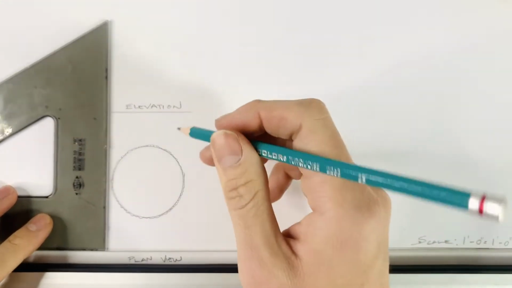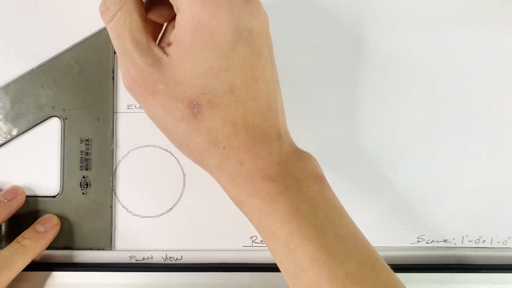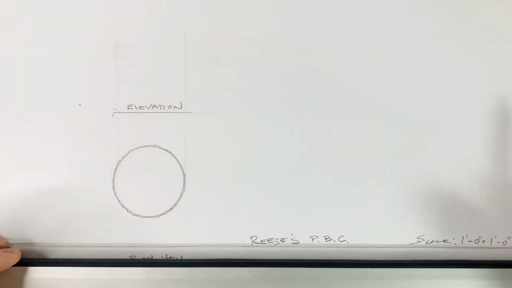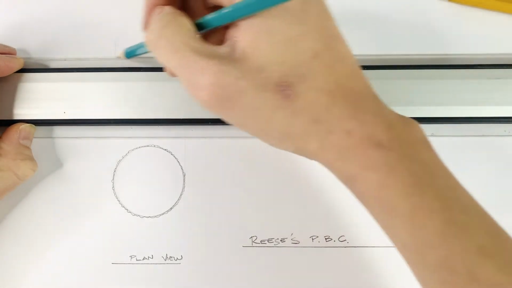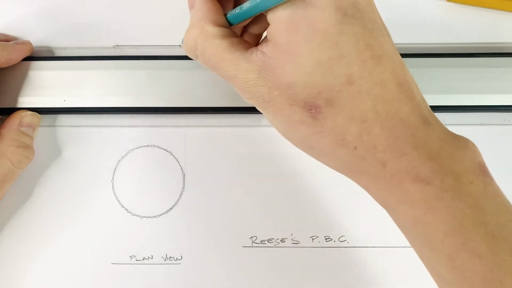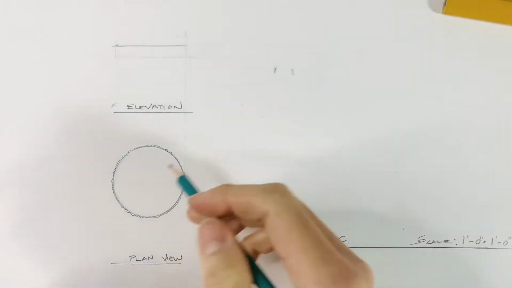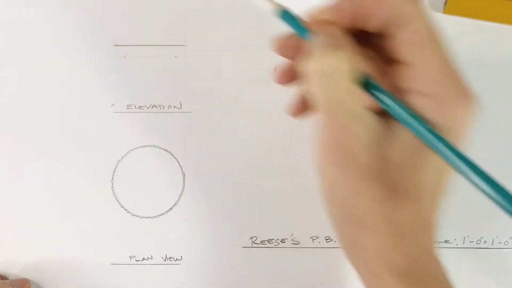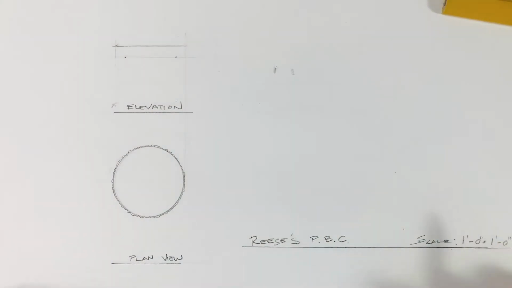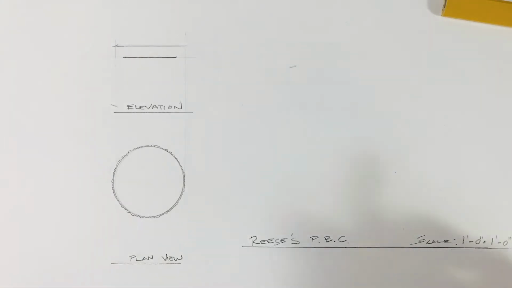And in order to draft that, I am going to just do a little ghost line that will make sure that my plan and my elevations are all lining up. And again, we remember that it's 1/4 of an inch. So I'm going to draw that line as a guide and then go ahead and draw the 1 3/4 inch line up above. Made a little mistake, erase it off, it's fine. And at the bottom is the 7/8 of an inch bottom that we have for the Reeses Peanut Buttercup. And draw that in and connect the dots on the sides.